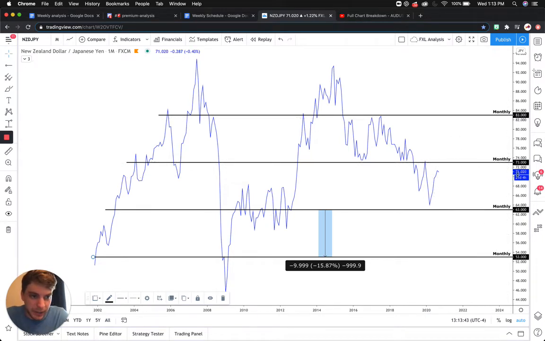So 83 flat, 73 flat. I like rounding off to the most significant round number as it applies because it's a psychological level. There's more to it than it just being a number on a chart at that point. A lot of institutions place orders at key psychological levels. So a nice monthly zone, let's say at 83, there could be a ton of sell orders sitting there. Round numbers just have that psychological aspect to it. It's a nice round number. We're expecting some sort of resistance or support or reaction. So that's why I do it.